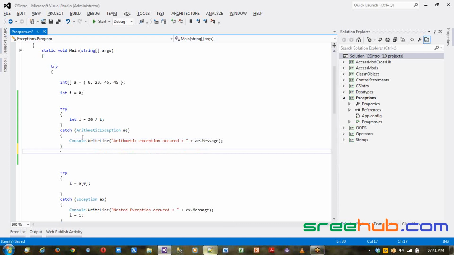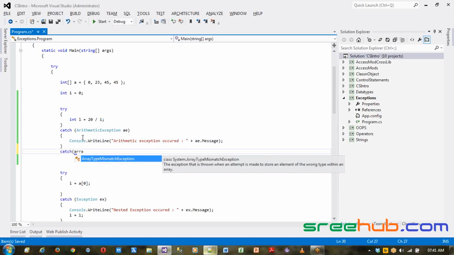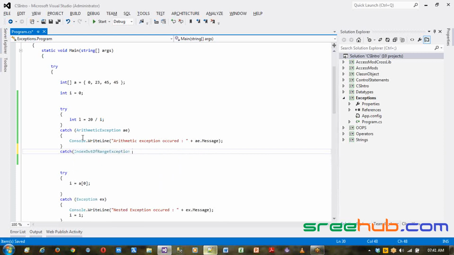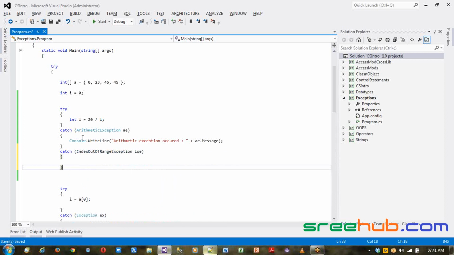The same way I can have multiple catches, which means I can write like this. So let's say here I have an array, and an IndexOutOfRangeException, with some variable like IOE. Now this is how you can define multiple catches.